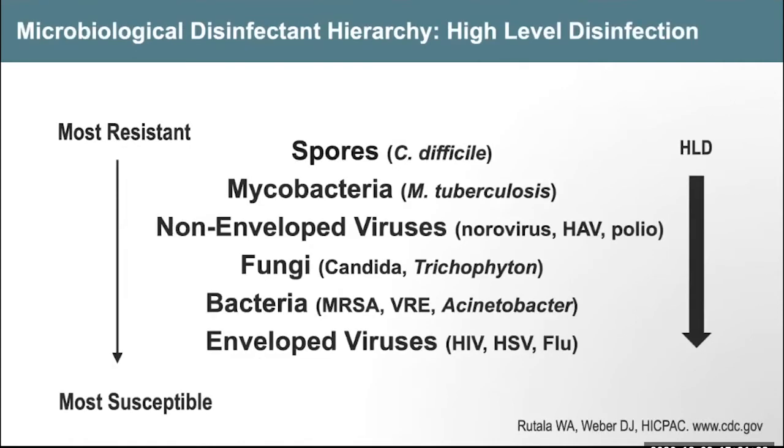And again, the difference here for high-level disinfection is that it will kill mycobacteria, viruses, enveloped and non-enveloped, fungi, and bacteria. And it will eliminate a number of spores, but it may not completely eliminate all the spores depending upon the load of spores. In general, that's not a problem, although we do worry because spores are really human pathogens. But Clostridioides difficile would be some concern, found in the GI tract, and it can contaminate endoscopes. So that would be the one of concern.